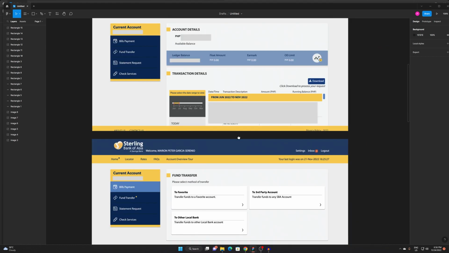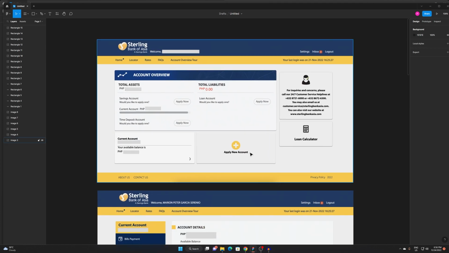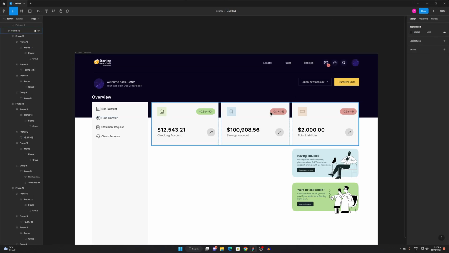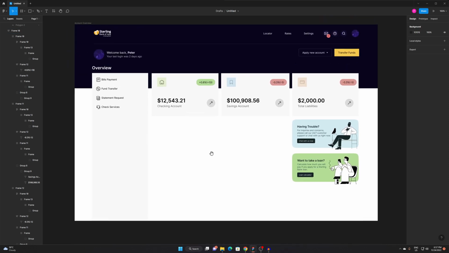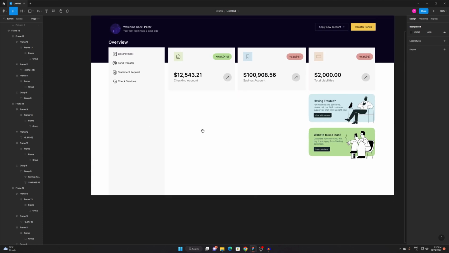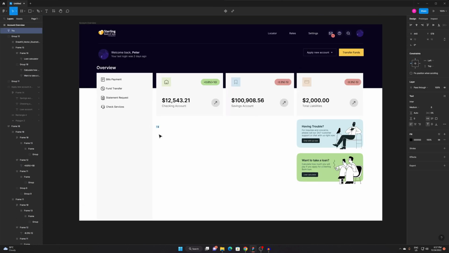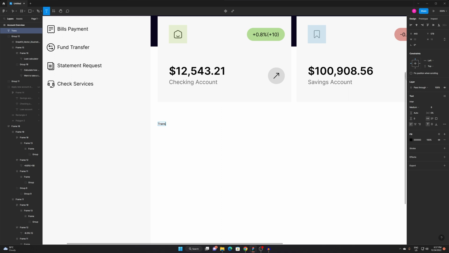Maybe transaction details. So we want to show the user what's been happening in their account. So let's add our transaction details right here.